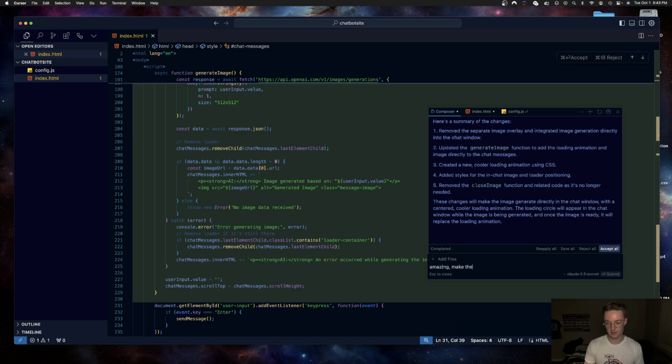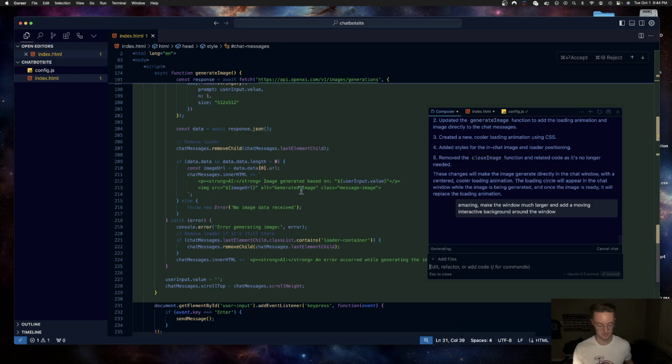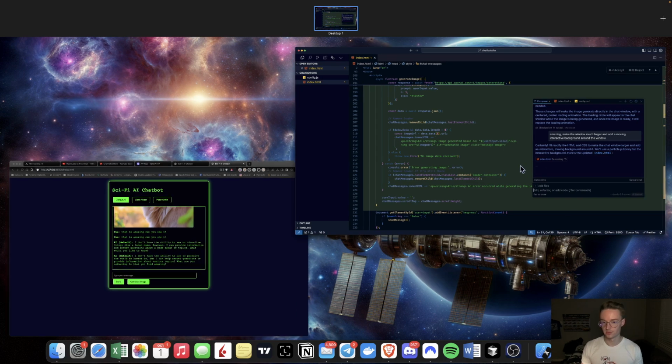So we could say, amazing, make the window much larger, and let's add a moving interactive background around the window. So we'll let it do its thing.